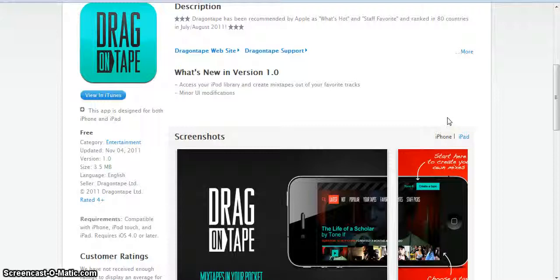And I almost skipped the most important extra bonus add-on to Dragon Tape, is that it is an iPad app and it's free, and so it's also an iPod app. And as soon as you create your Dragon Tape, it is available online for people to look at, as far as your students or for you, and they can watch it on an iPad or watch it on an iPod.